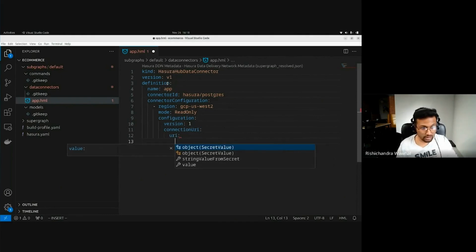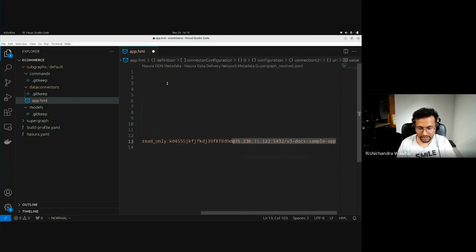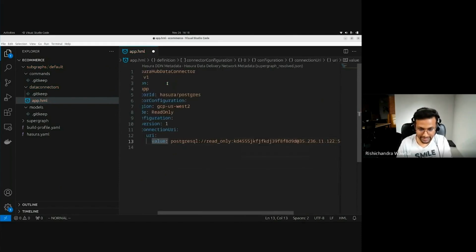Ideally, in production, in serious applications, you'd like to enter the database URL from a secret value because the database URL is sensitive. But for the sake of this demo, I'll just use it in plain text directly. It's not recommended. Just letting you know.